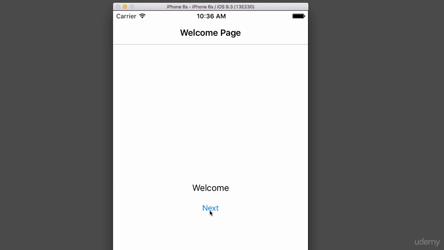You've probably seen this in a lot of applications. The first time you run them, they take you through a tour of how the application works. So you can tap each page to go to the next page. Or another example is the login screen. So when you log in successfully, the application navigates you to the next page.